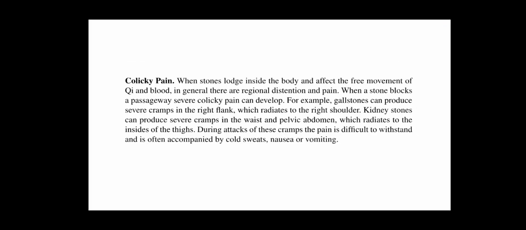Colicky pain. When stones lodge inside the body and affect the free movement of qi and blood, in general, there are regional distension and pain. When a stone blocks a passageway, severe colicky pain can develop. For example, gallstones can produce severe cramps in the right flank, which radiates to the right shoulder. Kidney stones can produce severe cramps in the waist and pelvic abdomen, which radiates to the insides of the thighs. During attacks of these cramps, the pain is difficult to withstand and is often accompanied by cold sweats, nausea, or vomiting.